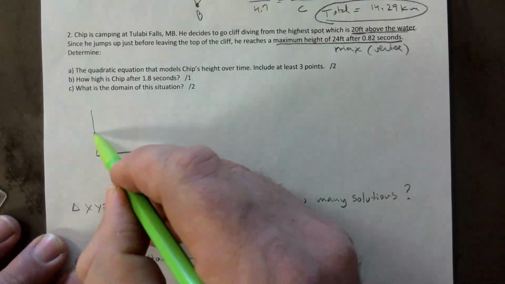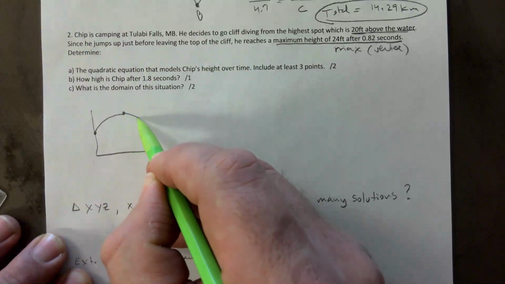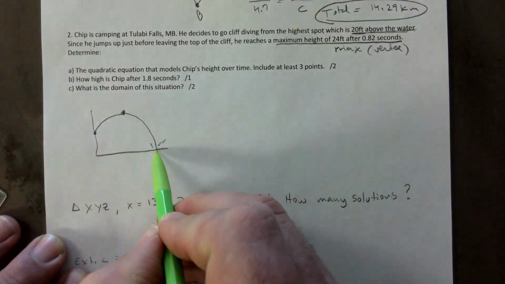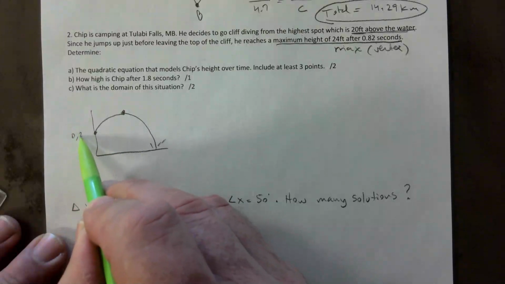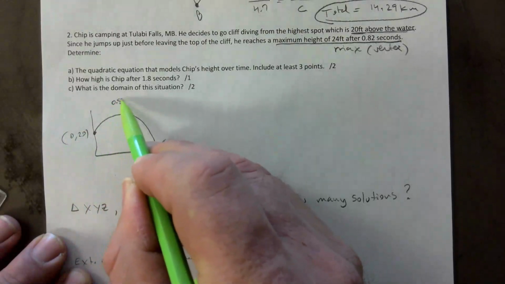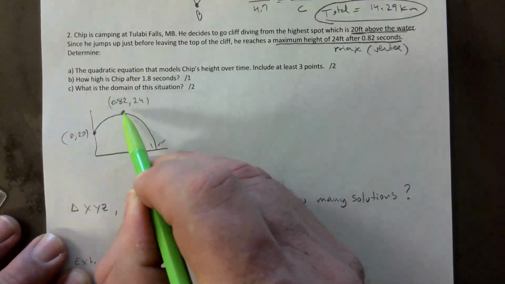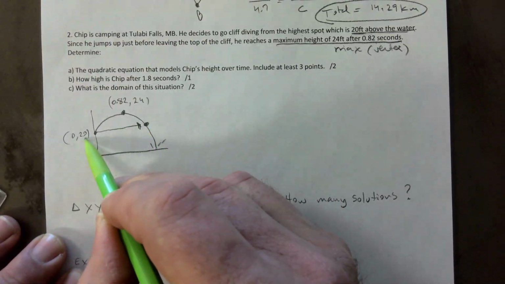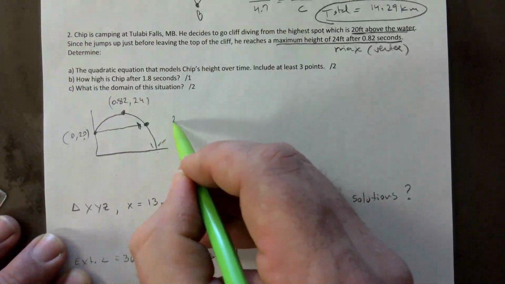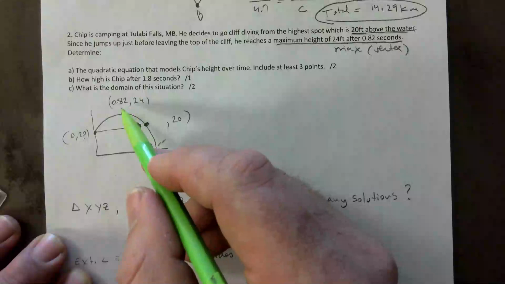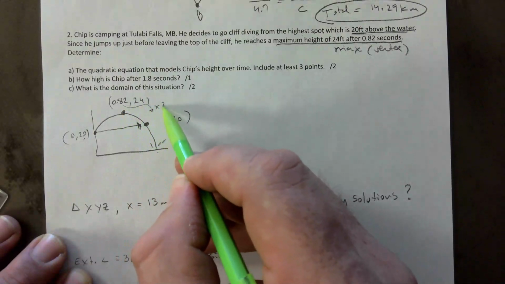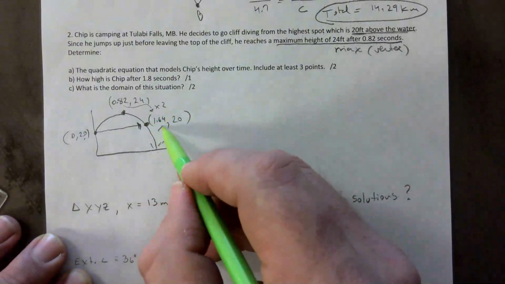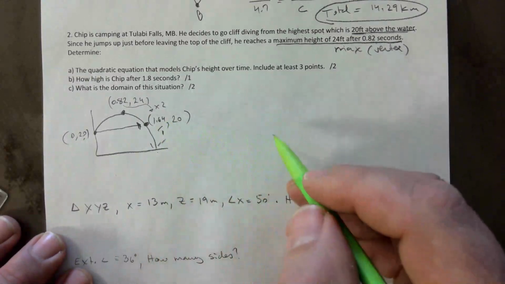So you start at 20, jump up, reach the maximum, and eventually we splash into the water. But don't fall for the splash, okay? You start at 0.20, this is 0.82 seconds, and you reach 24, that's the highest. You will find a third point that is across your starting point, not down here, so that you get back to 20 on your way down, and it will be 2 times this. That's right, 1.64. So this is usually worth a mark, like finding that third point.